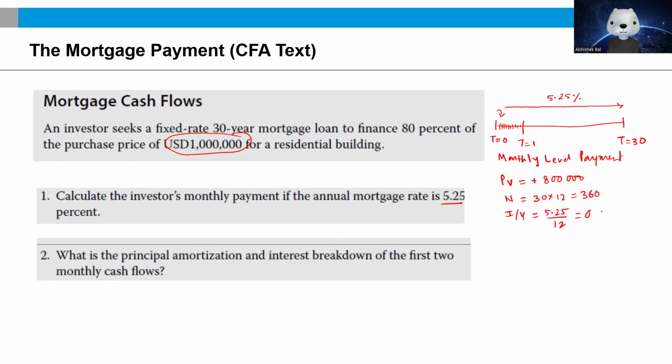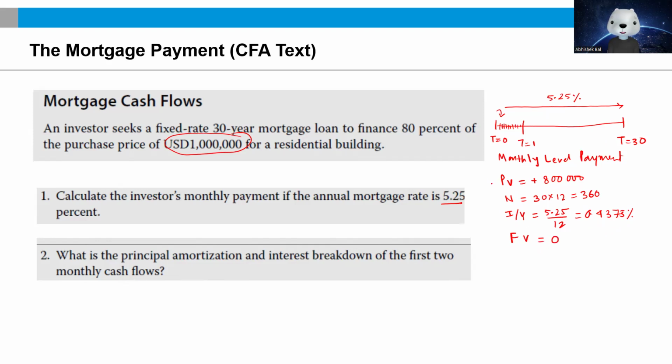So the interest rate per month happens to be 0.4375%. You could round it up to 0.437. That's absolutely all right. Okay. So all that's being asked is, now at the end of the tenor, of course, you're going to retire the loan. Once you retire the loan, of course, the balance is going to be zero.